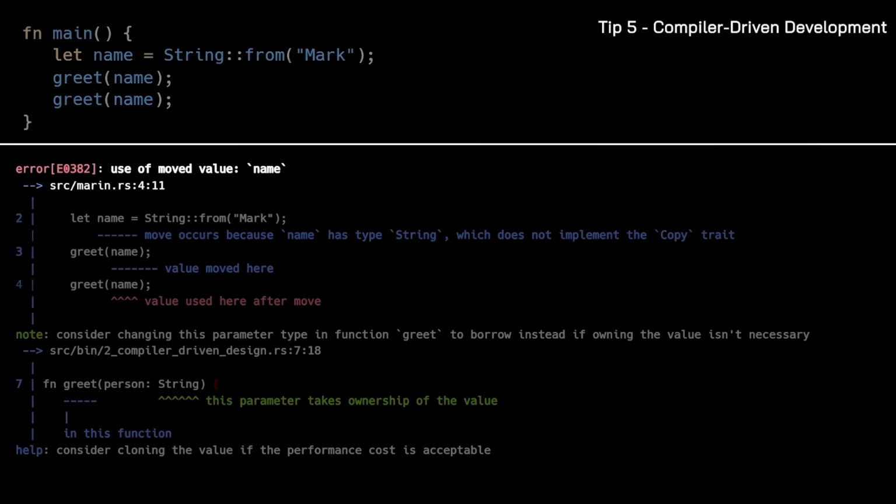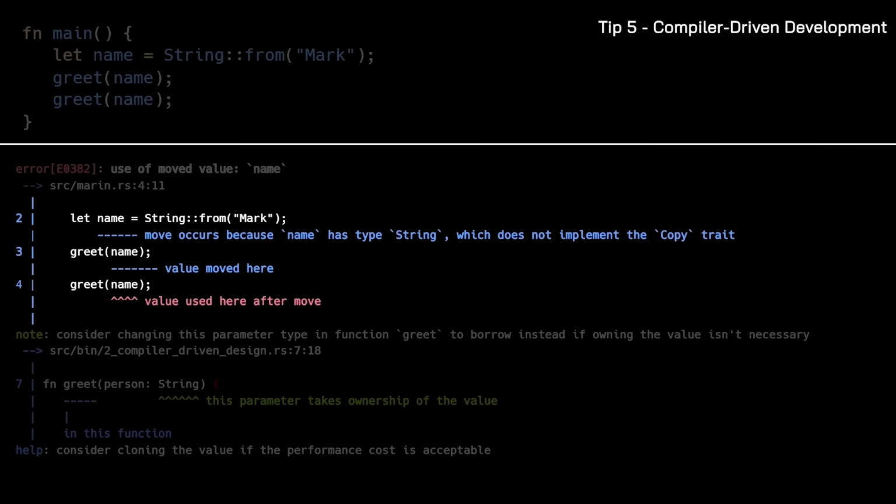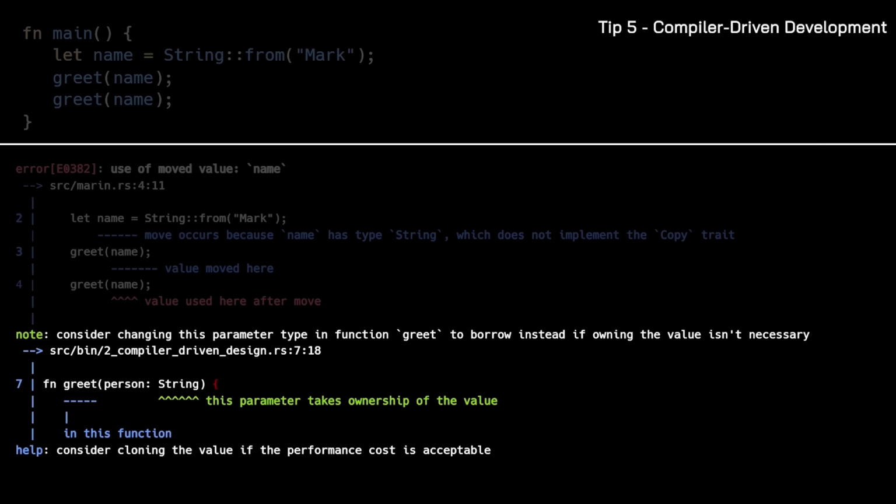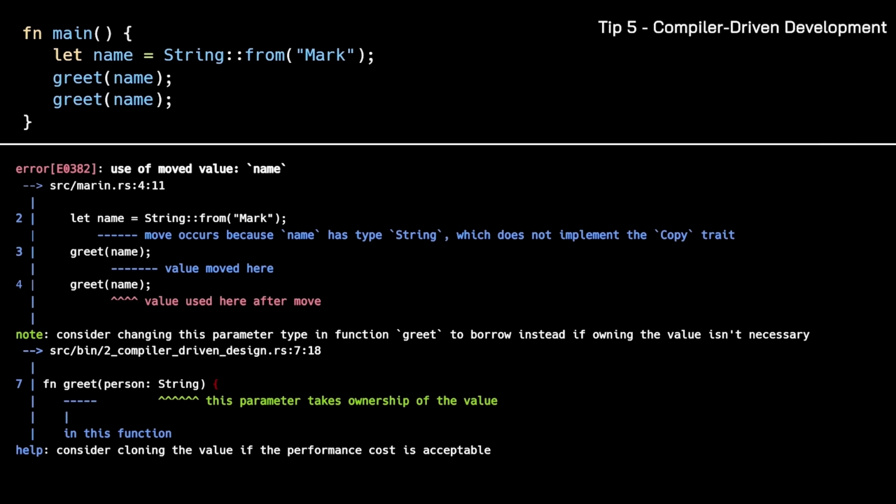The Rust compiler doesn't just tell you what's wrong, it tells you why it's wrong, and often how to fix it. It's like having a senior engineer looking over your shoulder who never gets tired and never lets bugs slip through. Once you start treating the compiler like a mentor instead of an obstacle, you'll stop fighting Rust and realize the compiler is actually refactoring your mind to think like a Rust developer.